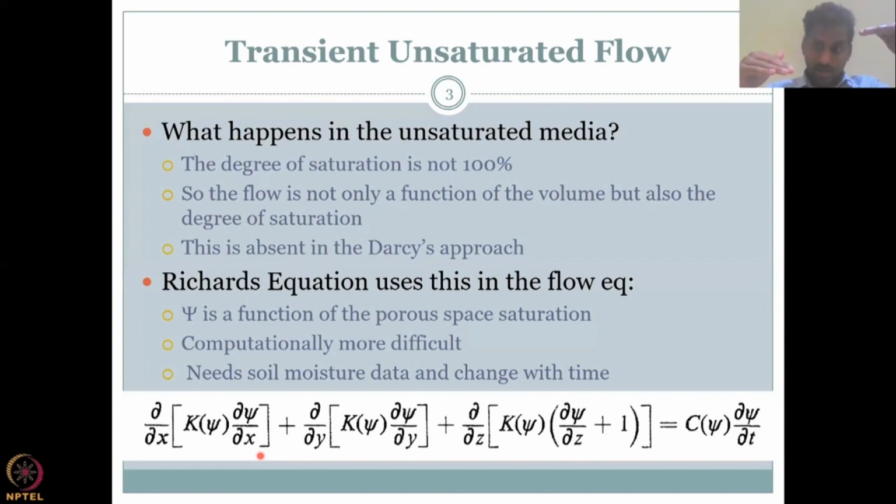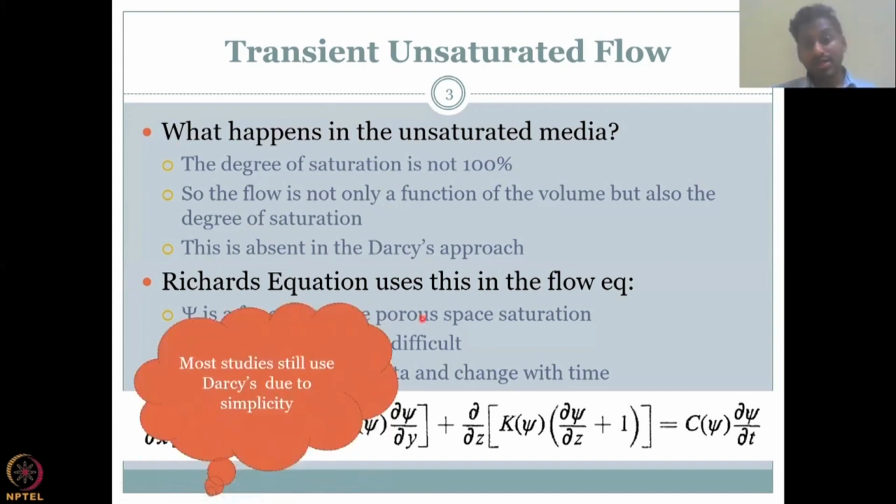Here, not only the hydraulic head, but you should also know the in-between soil media and how the saturation is present. For example, you have a well, there's water inside. Then you have another well, there's another water inside. However, if there is no saturation between that, how will water flow from A to B? It won't, right? Because most of the water will be used to saturate the system and then flow. So that degree of saturation is captured in the Richards equation. However, Darcy requires that there is a medium present between A and B, the wells A and B, which is fully saturated.